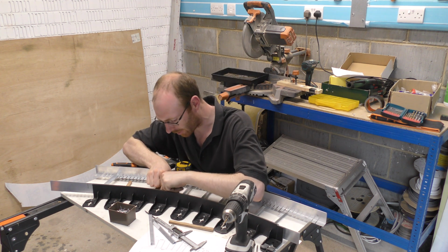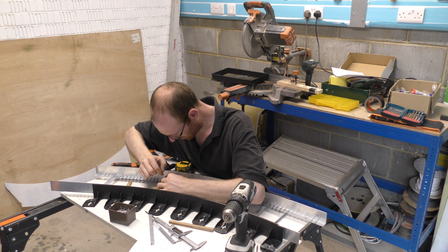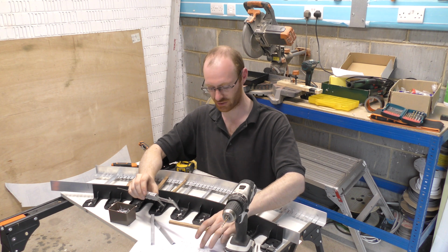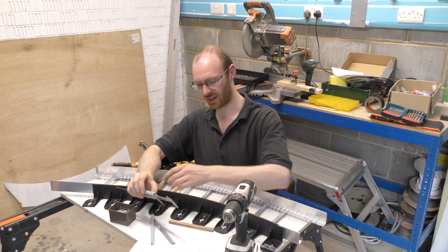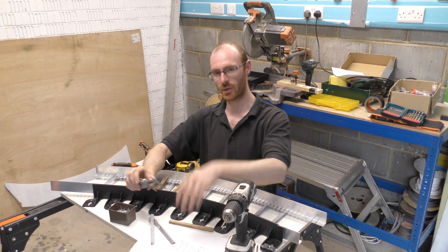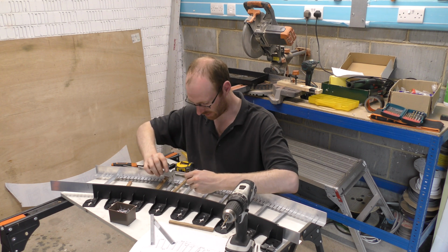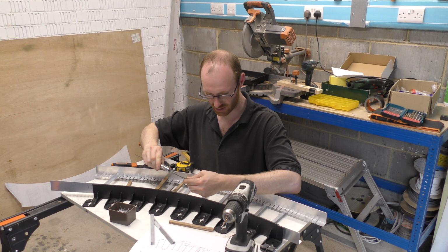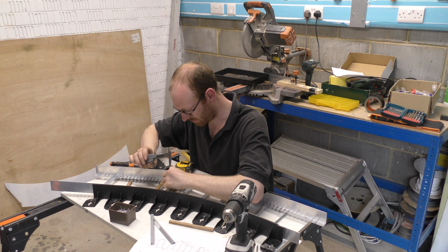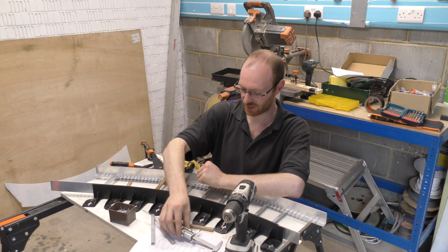And then it's a case of just fiddling about with all this, which is a fiddly job, until you think you've got it about right. And then the other thing you can check with is you can take your calipers, and I have on here the distance between one rail and the next on the outside edge. So I can set this to, currently it's set to 71, which is the inside edge between them, and I can just do a bit of a check in here, say yeah, that looks about right, and then the next measurement is 81. That needs to go across a bit. Now I have to factor in that my measurements on here are on the outsides, and I'm obviously checking it slightly in, so I've got to keep that in mind.